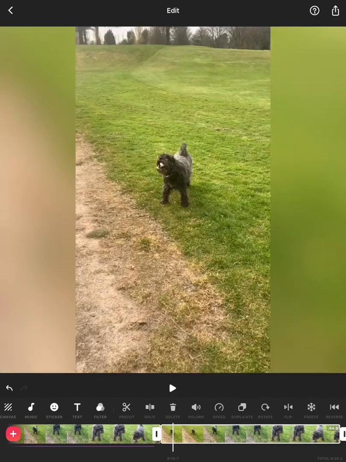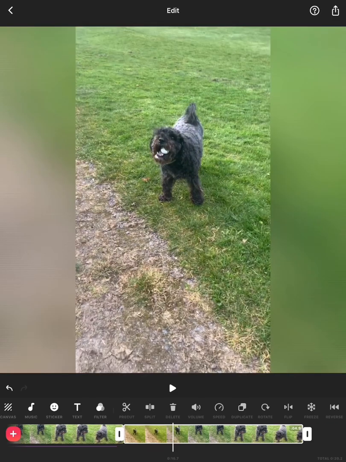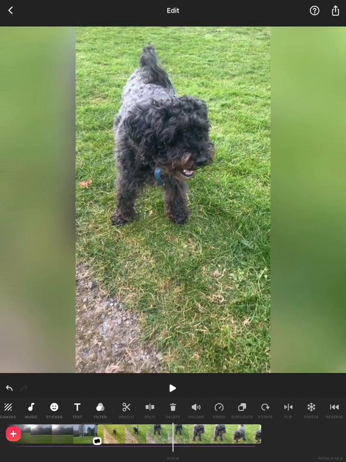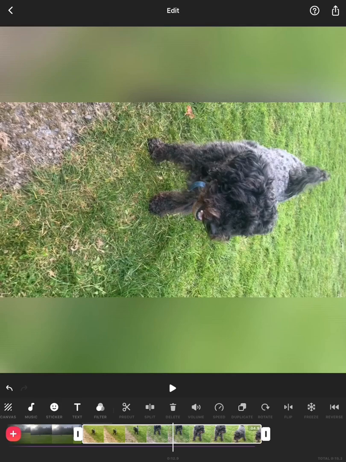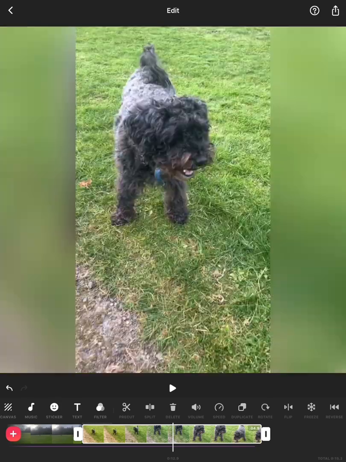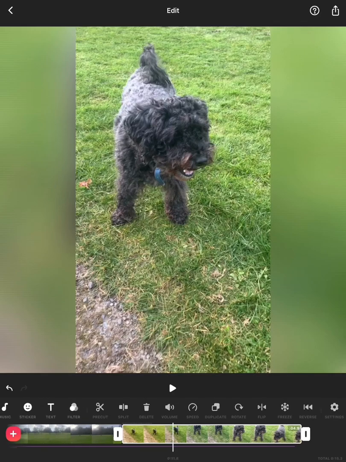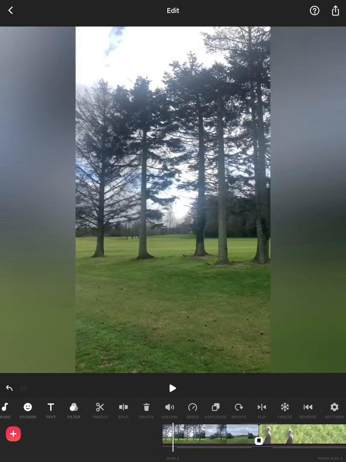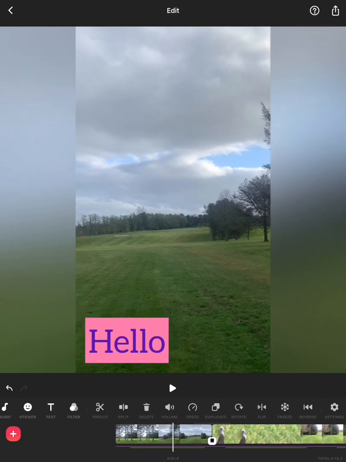You've also got the option to duplicate your video clips if needs be. So I just basically showed you that and then simply deleted the clip as it was unnecessary. What you could also do with InShot is rotate your video content. Maybe you have a landscape video that you want in portrait, or your camera roll shot it wrong. So it's totally up to you.